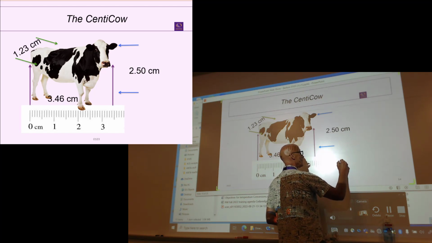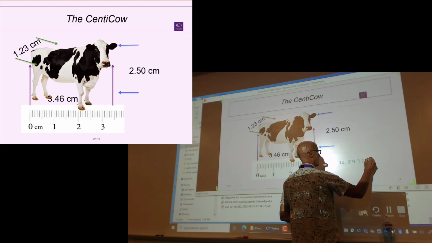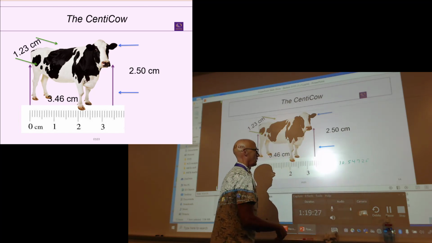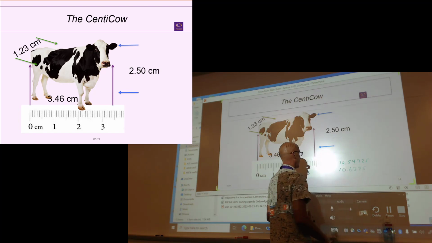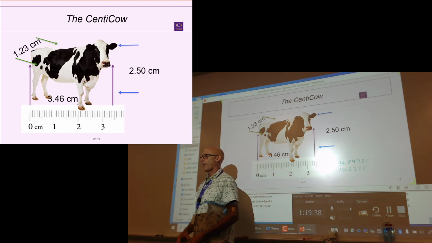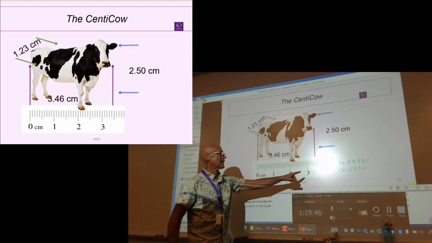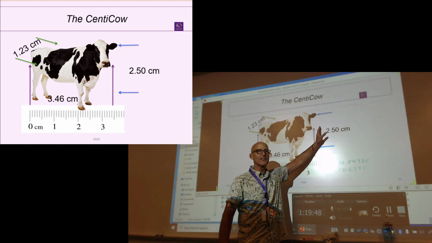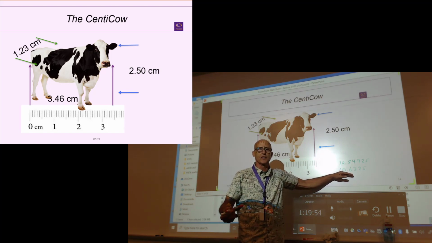I'm hearing a lot of digits, but help me out. 10.54. Is that good? 10.6395 with 3.46. Yeah. So using that, is that okay? Just multiply the three together. Does that agree? Here's the problem. This number just got a lot more precise than these numbers started. Right? This tool is only so good. So how do I communicate this and not all of a sudden pick up new precision?